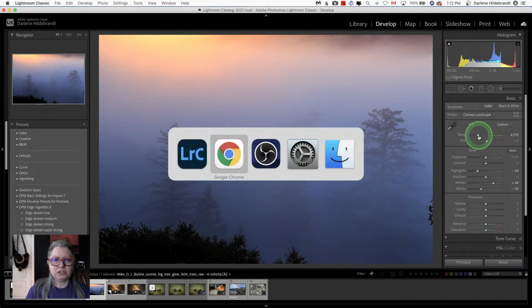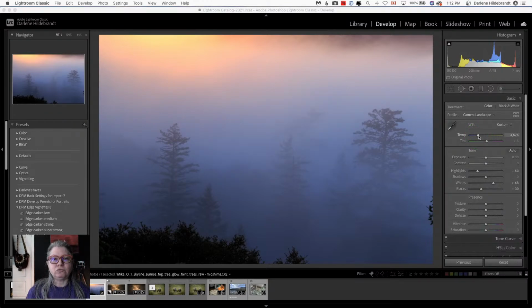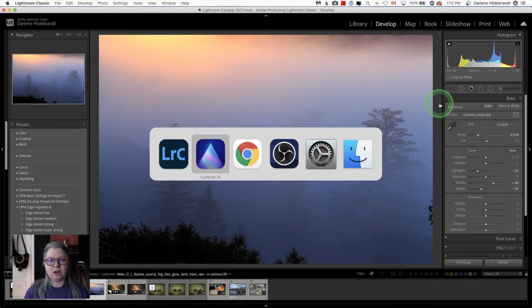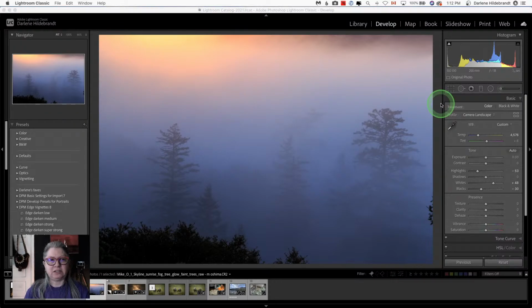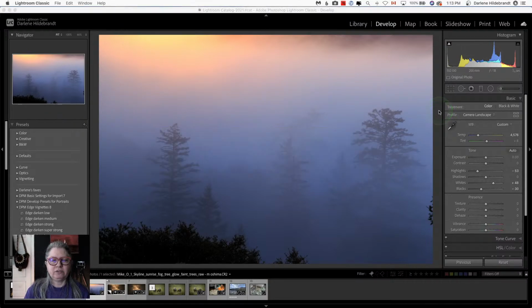But I'm going to hop over to Luminar. Oh, I closed it, so I got to open it again. I'm going to hop over into Luminar and edit this one directly in Luminar. So you notice that I'm hopping back and forth between using it as a plugin for Lightroom, and mostly that's just for demonstration purposes. I usually use it as a plugin, right? So I take my image from here into Luminar and then back to Lightroom, okay? But if you don't have Lightroom, that's why I'm demonstrating the standalone version, right? If you don't have Lightroom, you can use it all by itself.